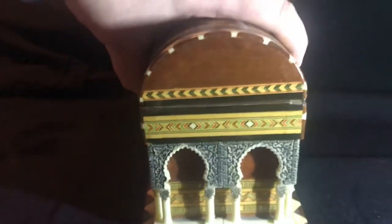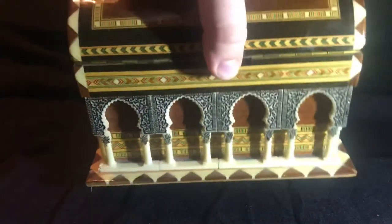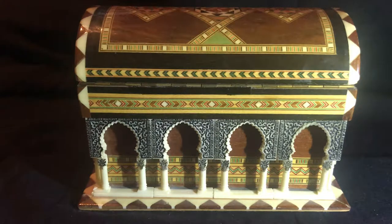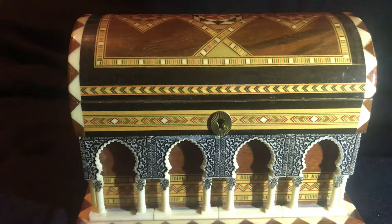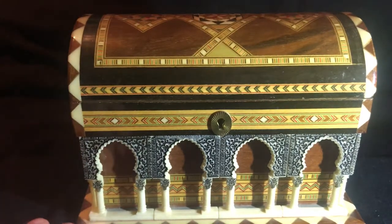I'll turn it to its side — as you can see it's in absolutely flawless condition. Beautiful piece. Yes, these are highly collectible; it wasn't until recently that they became sought after. It's not real old but still has enough age on it. If I was to appraise this piece I would put a value of probably about 250 to 300 dollars.